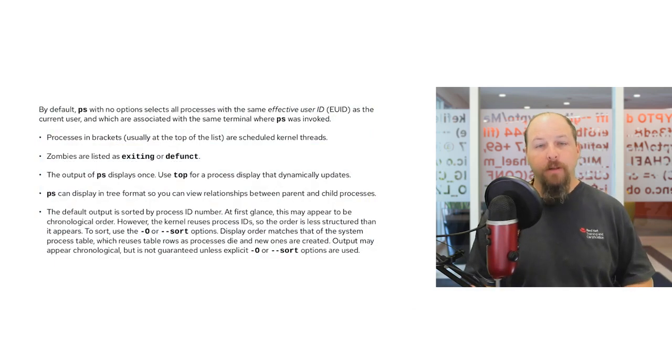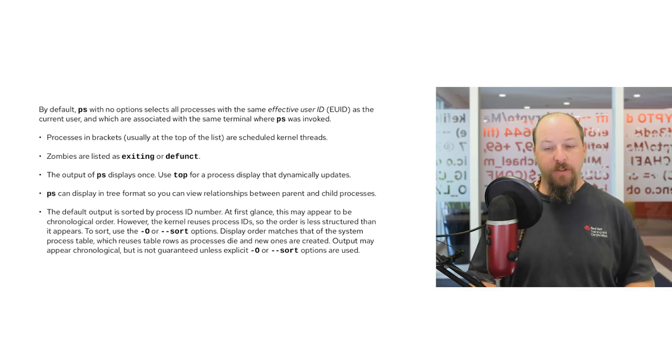By default, the PS command gives you all processes for the current user. This correlates to all the processes running in the given terminal the user is currently using. When we see processes in brackets, that means that these are scheduled kernel threads. When we see the dreaded zombie processes, these are typically listed as exiting and no longer actually updating that status and closing out, or defunct. The process itself will try to continue to exit for only so long before declaring itself defunct.